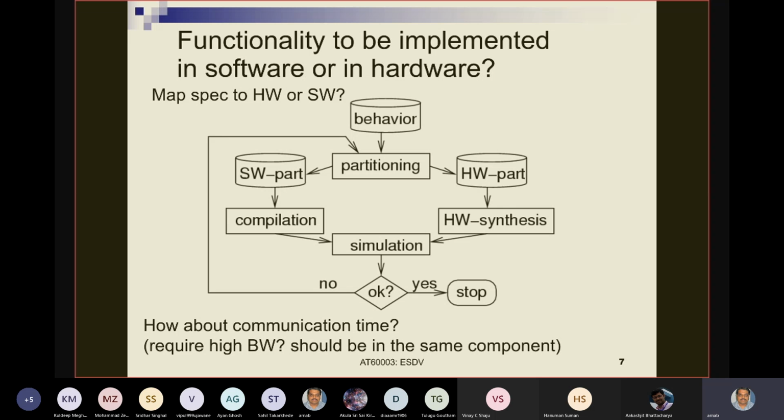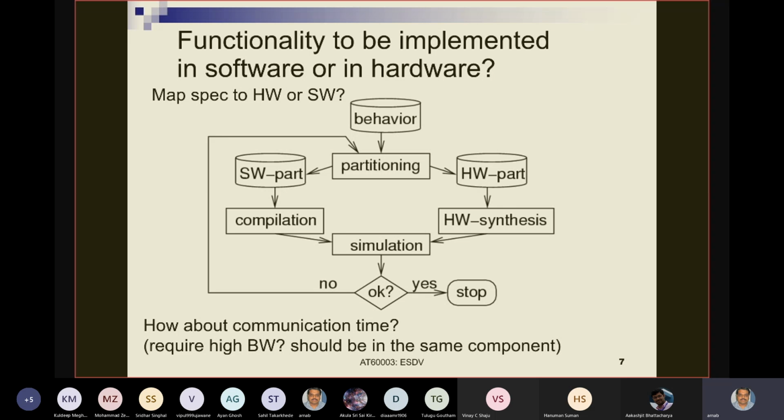But then why are hardware chips or hardware functionality necessary? Because some of these functionalities are very performance critical. Suppose that I need heavy video frames to be processed, for which I need 30 frames per second. And the frames are really heavy. The data content of each frame is really heavy. So you need a lot of video processing to be done on each of these frames.